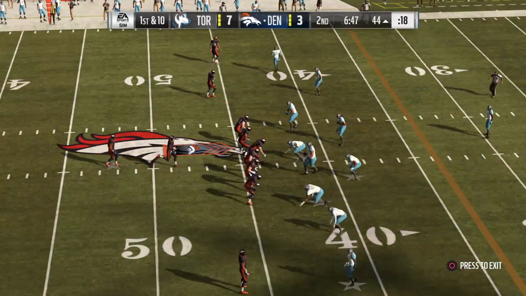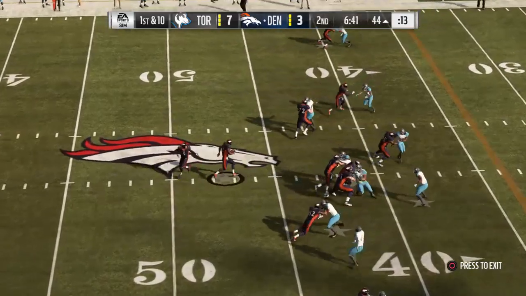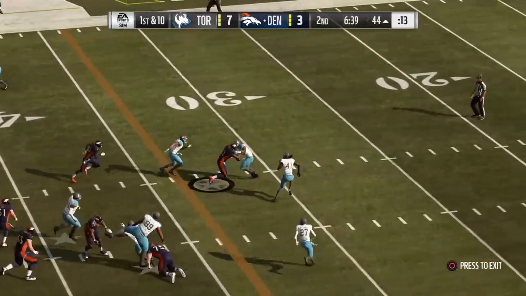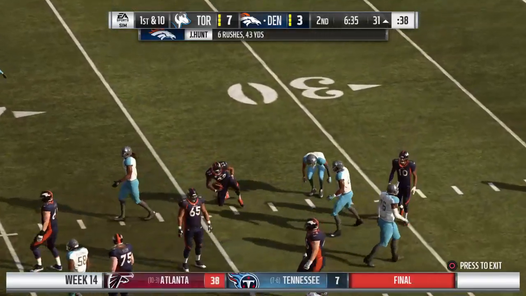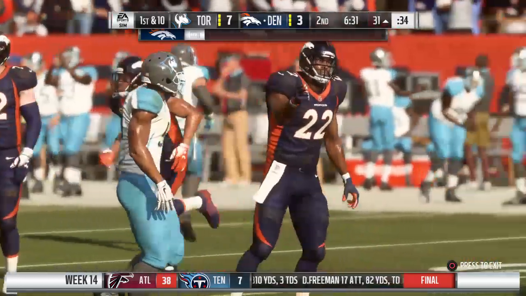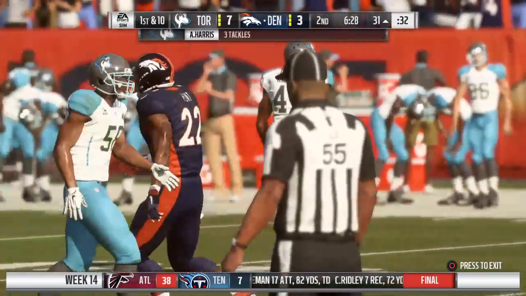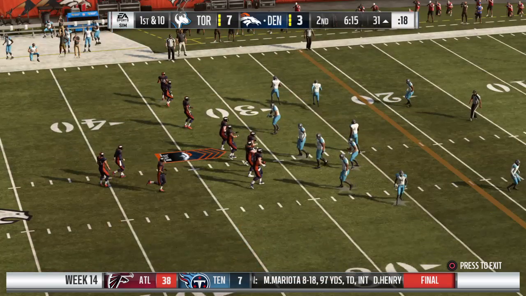First and 10 to 44. Here we go. Hunt in the backfield. Hands it off to Hunt. Hunt, he's getting loose, but doesn't get loose enough to get a big chunk. Only gets to the 31-yard line, only a gain of like 10 to 15 yards on that, and that is going to be a first down. Anthony Harris, the free safety on the tackle.